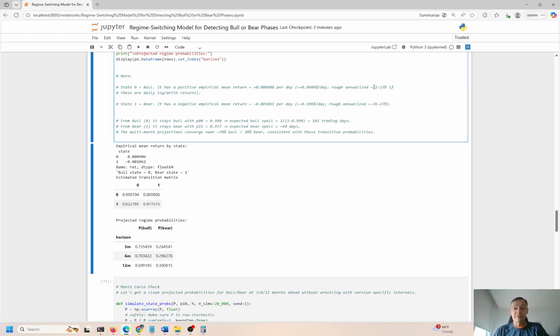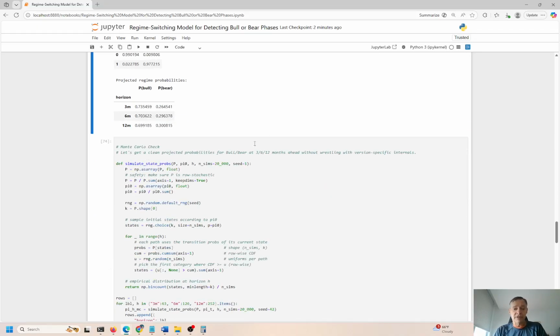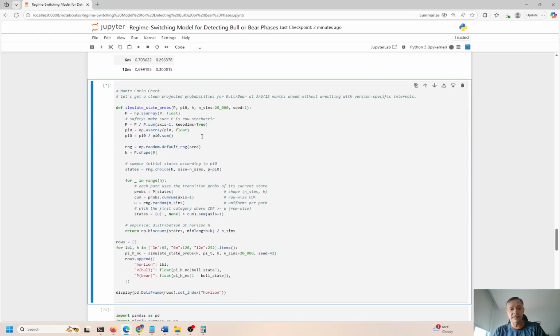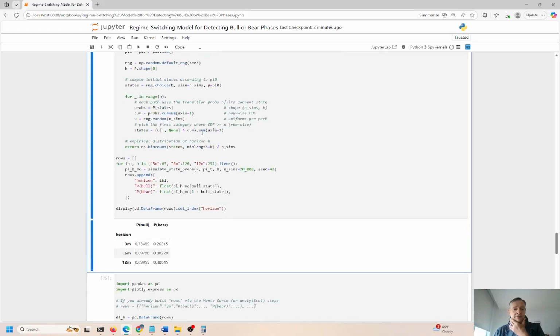And you can say there is a mean return of 0.00096 per day, right? And if you multiply that by 252 days, you get about 22% profit. And if there is an empirical return of negative 0.0011061, roughly annualized, it's about a chance of losing about 26% per year, right? So we can calculate probabilities. It's very easy to do that. There's no guarantee whatsoever on Wall Street, okay? Nobody is going to guarantee you anything. If they do, sue the person because that's illegal. So we can go ahead and say the probability of a bull market based on historical returns.